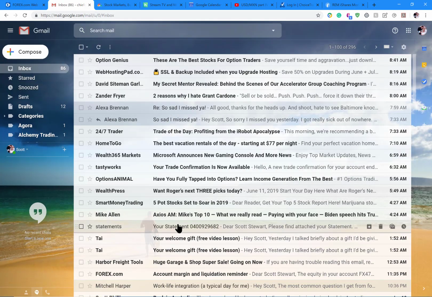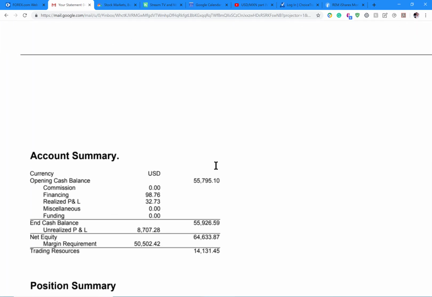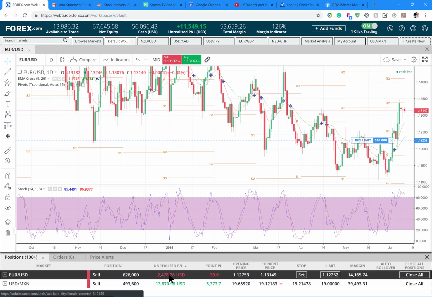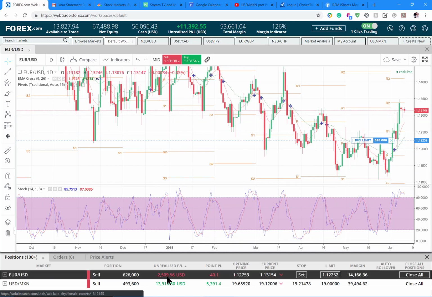If we look at our last statement that came in, obviously we do have some carry going on with this trade. Yesterday I did a little tiny trade in the New Zealand dollar that brought in $32. But other than that, the bulk of our income on a daily basis, almost $100 a day, is coming in from carry, from the financing credits that we are getting. Obviously I would prefer that the dollar trade here is profitable, but it seems to be trending in the right direction. We're bringing in $100 a day approximately. That's $600 a week, $2,400 a month in income on this trade. I'm willing to sit on this trade as long as it's generating me $100 a day in carry finance credits.